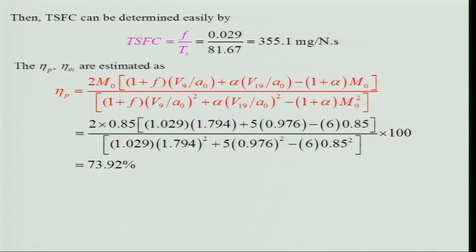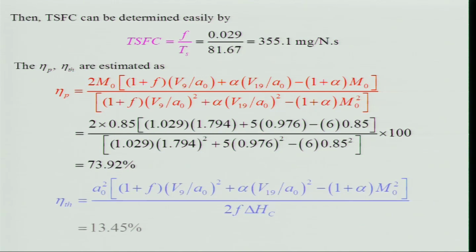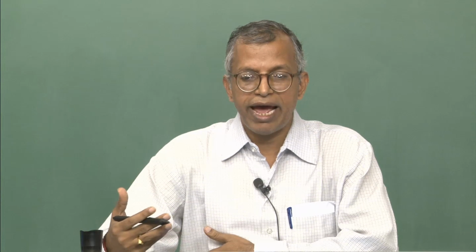So, we can evaluate the propulsive efficiencies and substitute these values, and you will get the same thing that we had done. Keep in mind that this propulsive efficiency, 73.92, happens to be quite a bit high, of course, with the thermal efficiency being reduced, so it is a smaller value. With this we will stop, and we will discuss this a little later if you have any doubt, and now we will move into the turboprop engine.